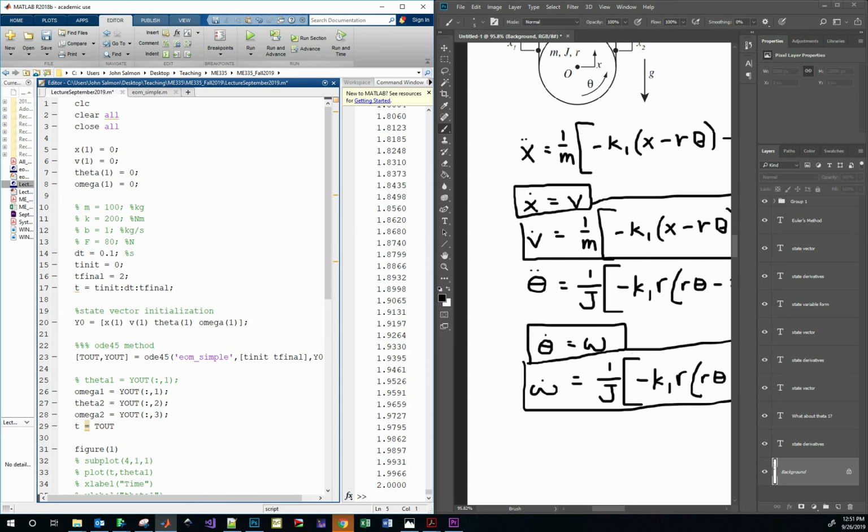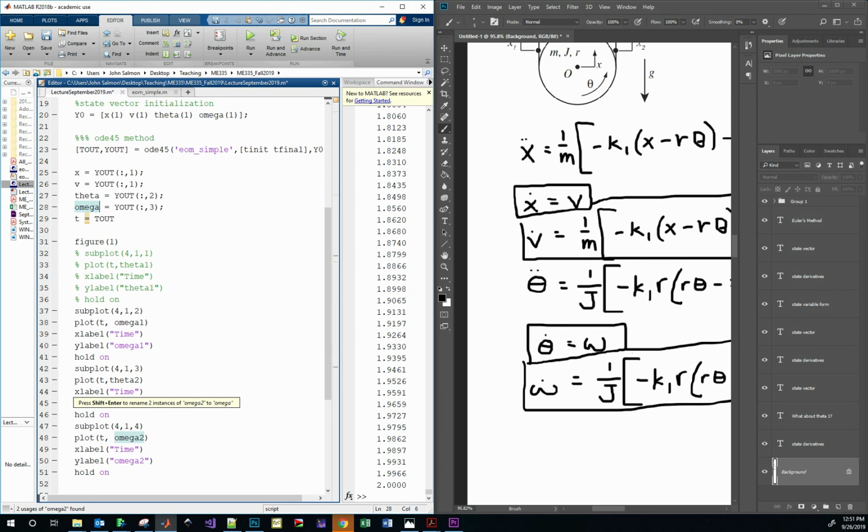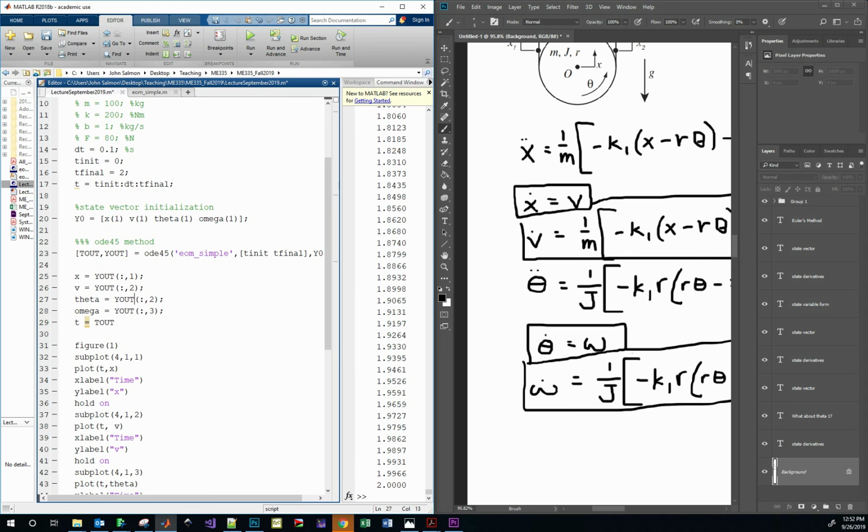Here's my state vector. Okay, I can turn this back on because I know I'm going to have outputs of all 4 of them. So I'll make this x and v, theta, and omega. And I'll change all of these as well. I had an x, I have a v, I have a theta, and omega. I'll change the labels really quick. Okay, and I need to realign all of my outputs from the previous example, 1, 2, 3, and 4. All right, I still have this as identical.